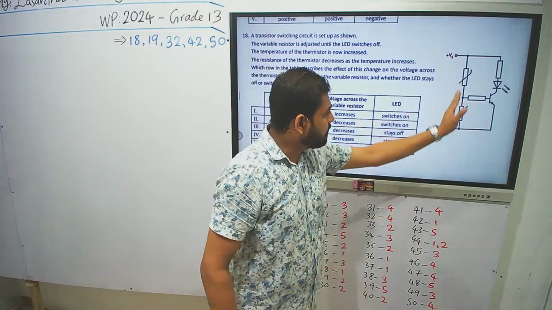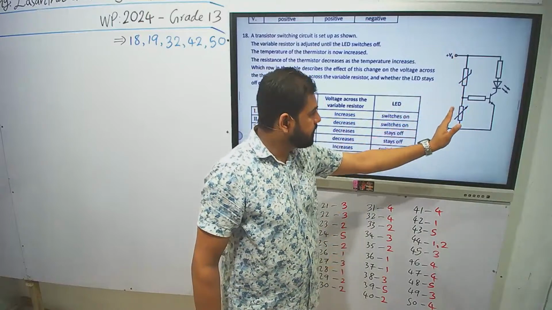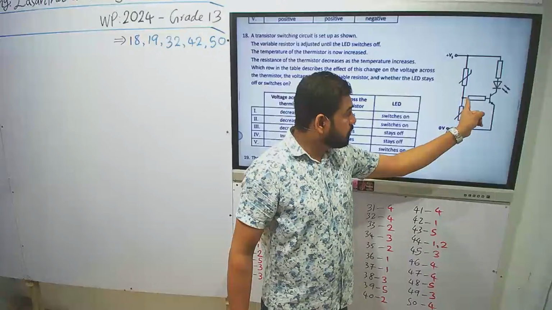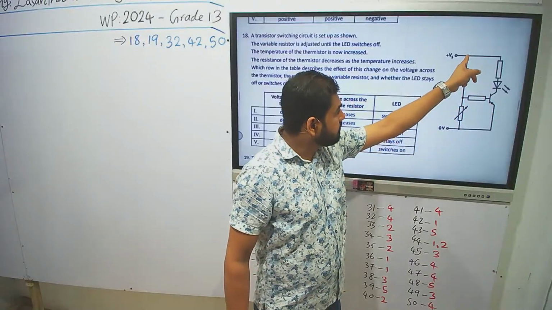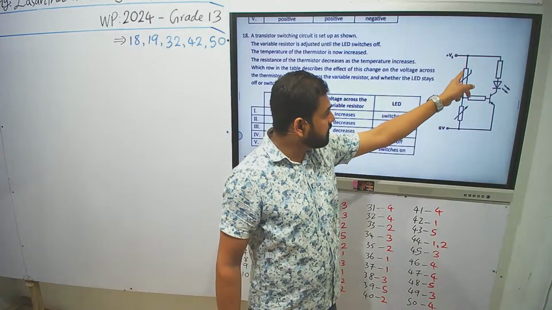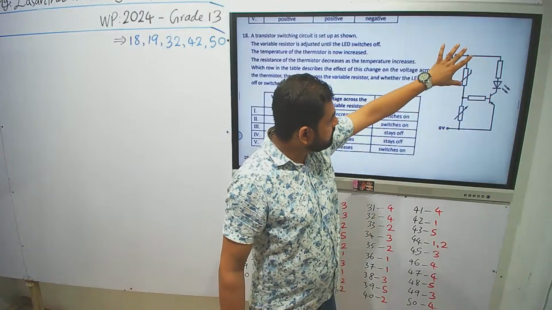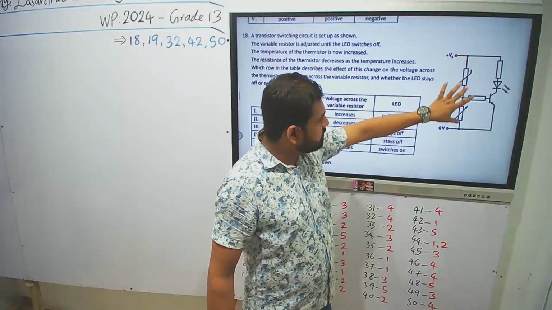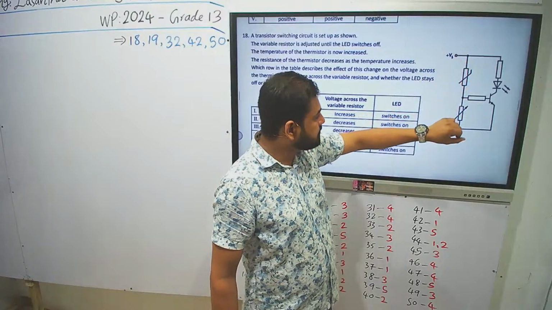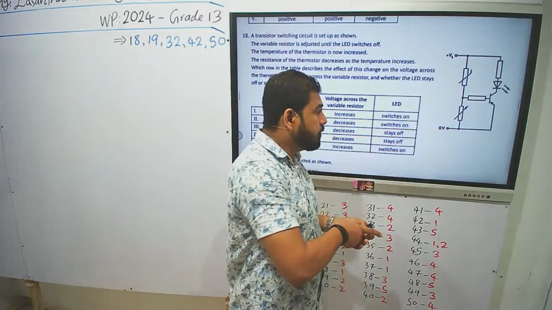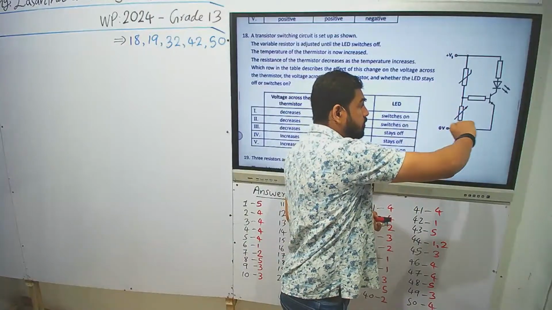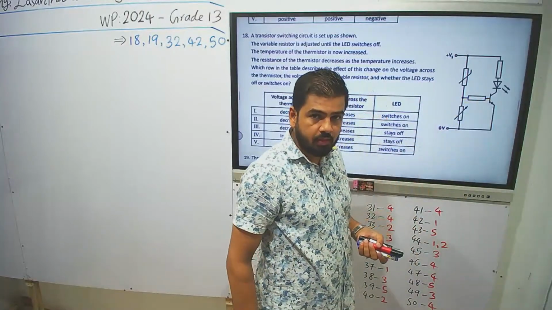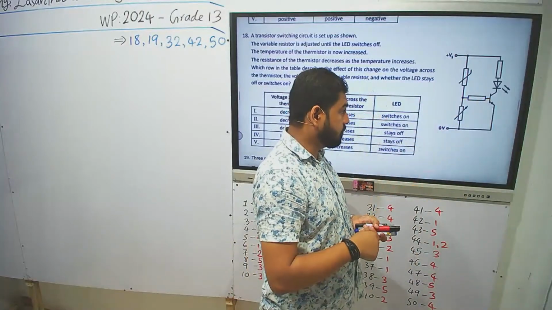So there you have a voltage divider circuit. You can ignore this current. The base current is very small, in the microampere range, and this current is in the milliampere range. So you can ignore that part. That means you can consider these two resistors as connected in series. If you increase the resistance here, the voltage increases. That will give you a boost in VBE, and that will also increase with it.